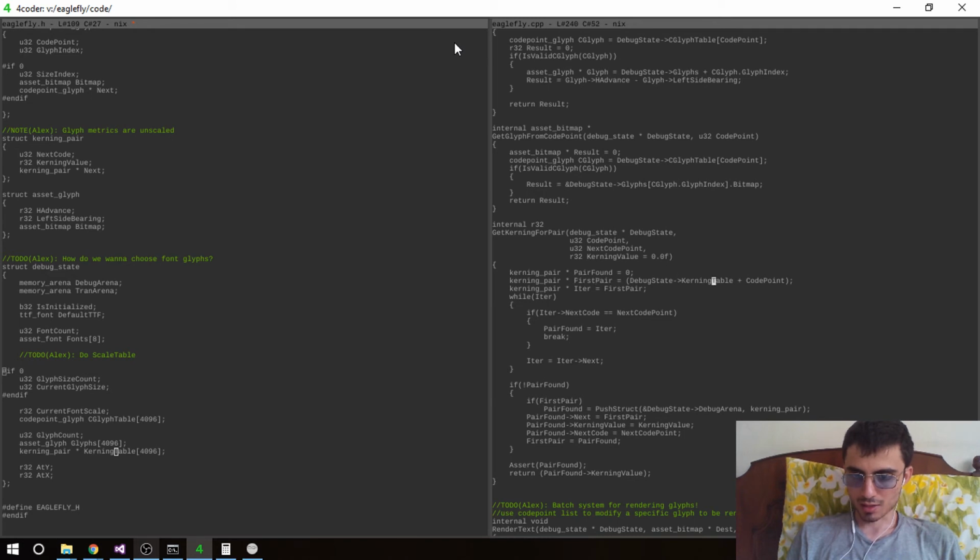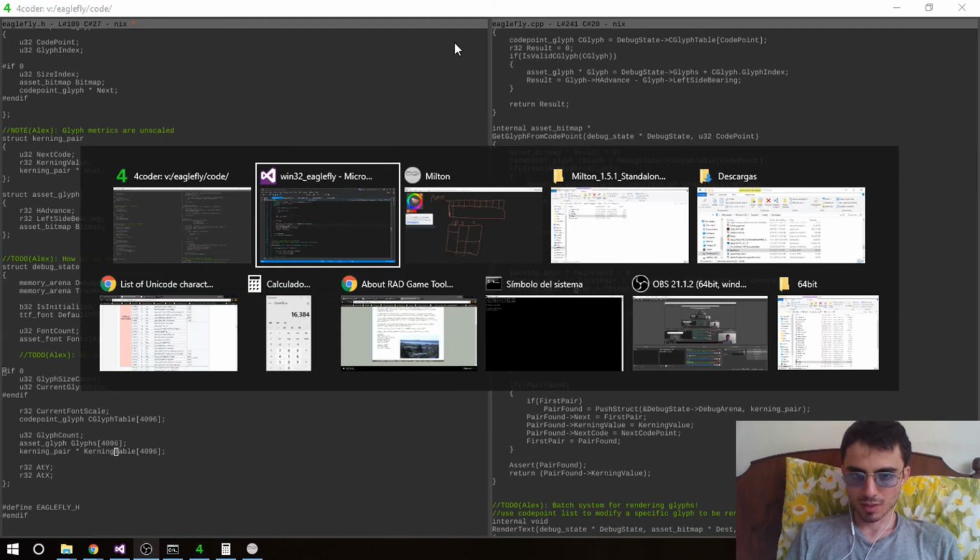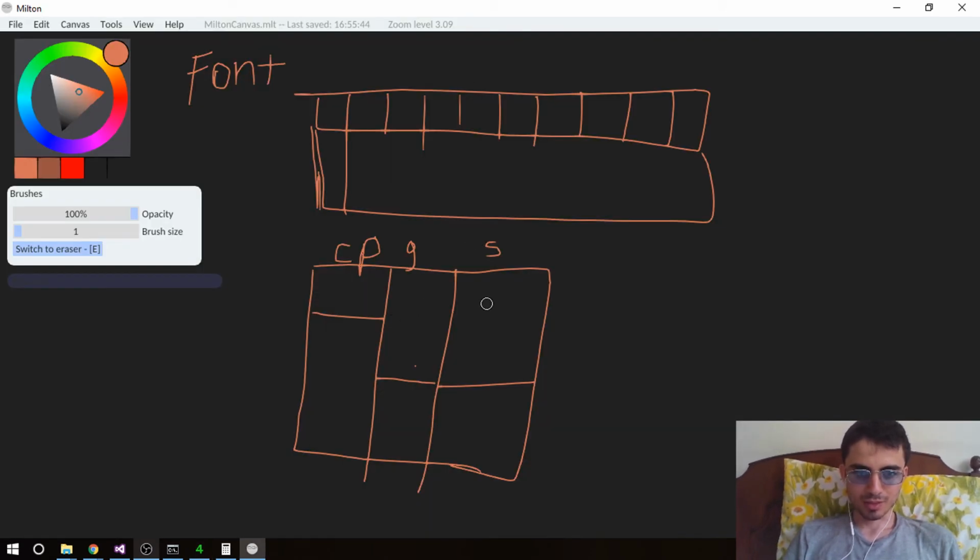So in fact, now it would be something like this. Now we can do it like this. So we have array pointers. Since we have an array of pointers, forget about this.